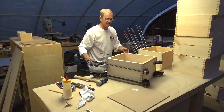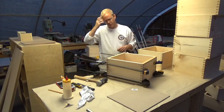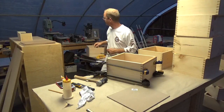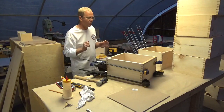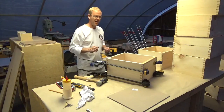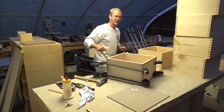Okay, we're gonna put this aside and we're gonna go ahead and start on the rest of the drawers. I think I only have the capacity to do about 4 at a time. But we'll see when we're all done with all 12, okay? See ya.